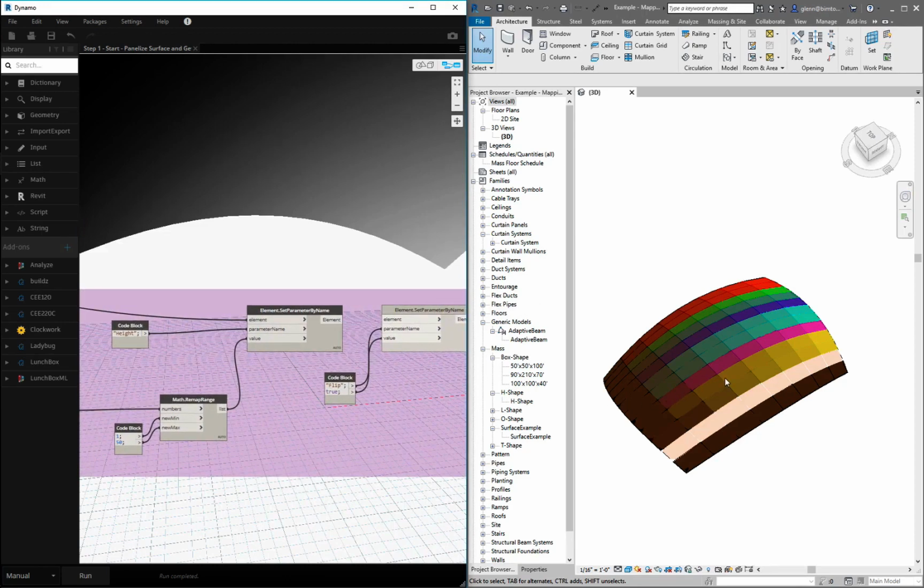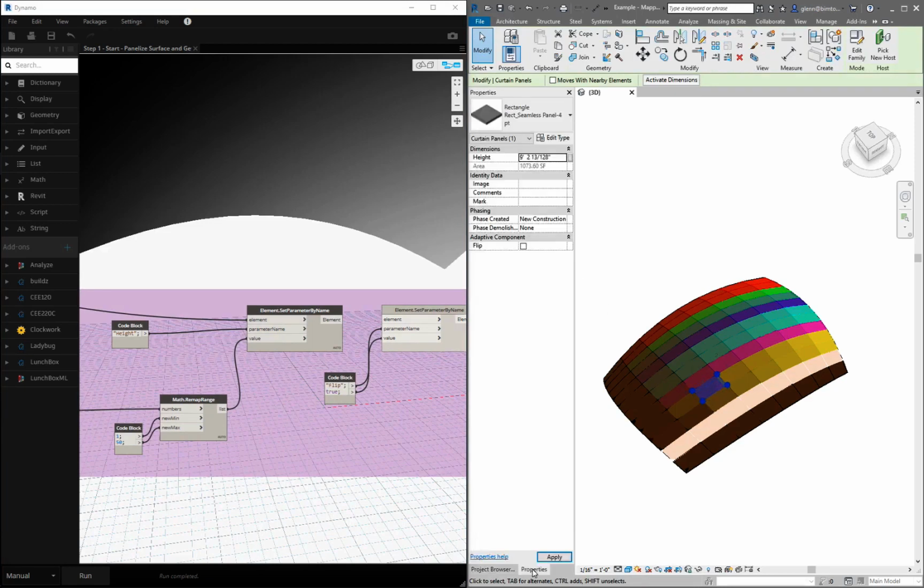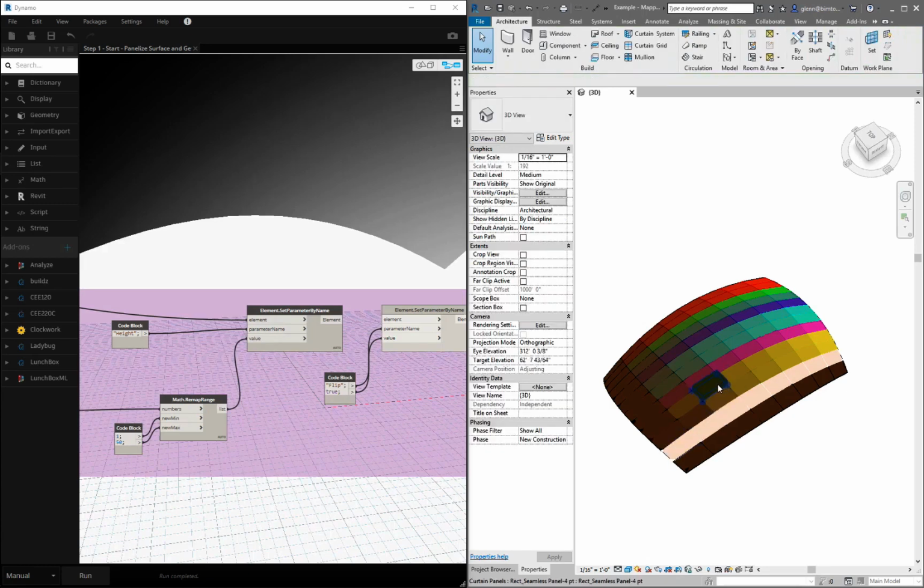Let me kind of show you what that looks like. So I can choose a specific element, go to its properties, and it has a parameter over here called flip. And if you flip it, it'll grow up as opposed to down. Let that finish spinning around there. Wasn't very dramatic, but it popped up a little bit.